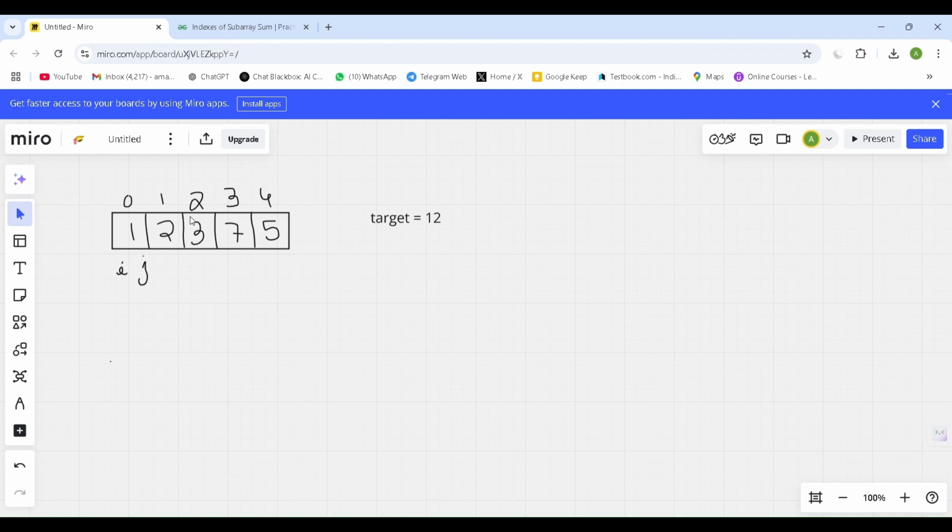So for that, i is at 0 and j is at 0. Here we have to take a variable that is sum. When we iterate the array to find whether the sum is equal to our target or not, initially take the sum as 0.